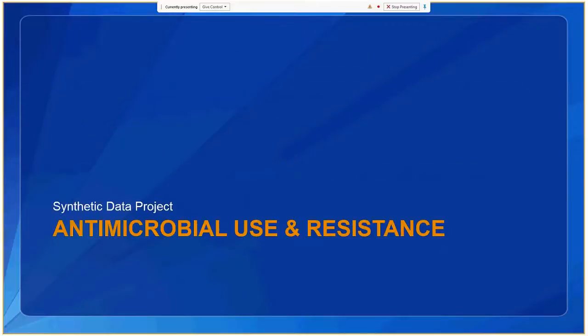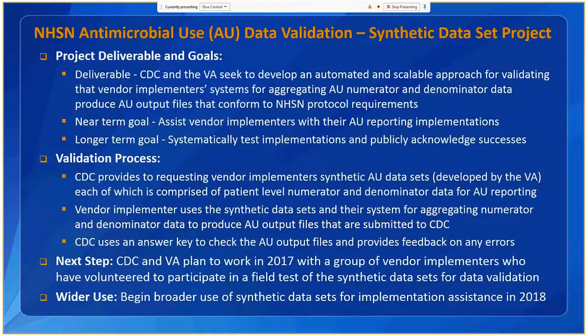Up next, we're going to be moving into the antimicrobial use and resistance section of today's webinar. First, we're going to start off with Dr. Dan Pollock talking about the Synthetic Data Project. Dan? Yep, thank you, Amy. So the slide, NHSN Antimicrobial Use Data Validation Synthetic Dataset Project, should be up and describes the project goals, process, next step, and wider use.